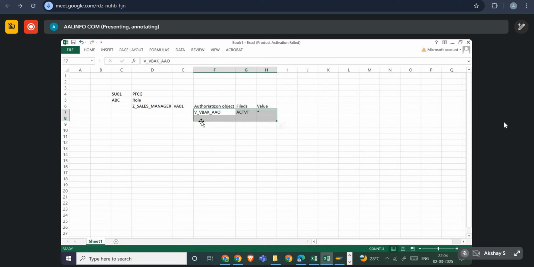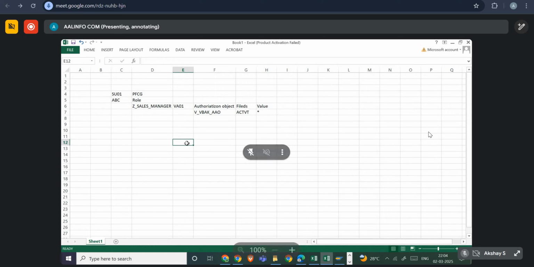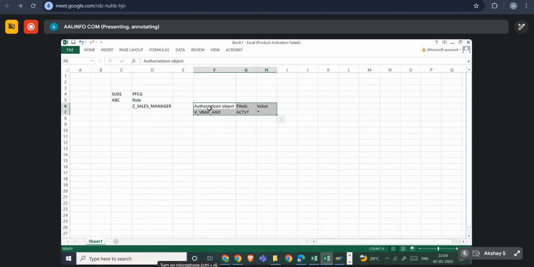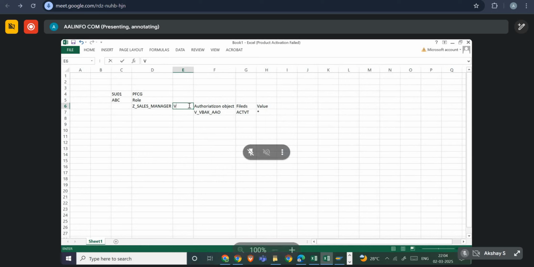So one room, second room, third room. Like within a transaction, creation of the sales order, maintaining of your authorization object, all this will be captured or controlled using the authorization object and values. If you don't have this, there is no meaning of having only this. Suppose you have not given this, but you have given this to a user. Then no sense, right? You have not given the first starting point. So you must have the first starting point, and then you have the second starting point.